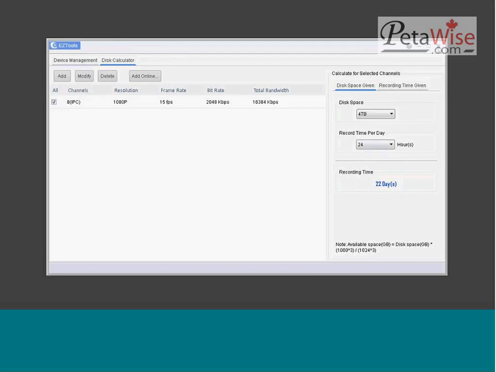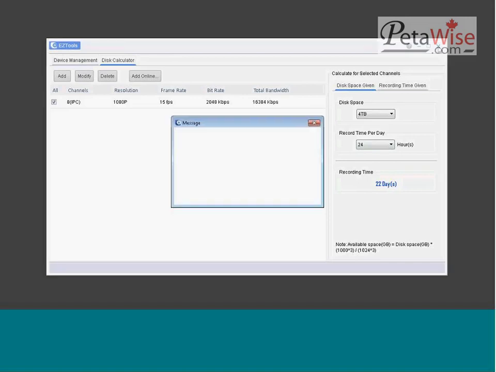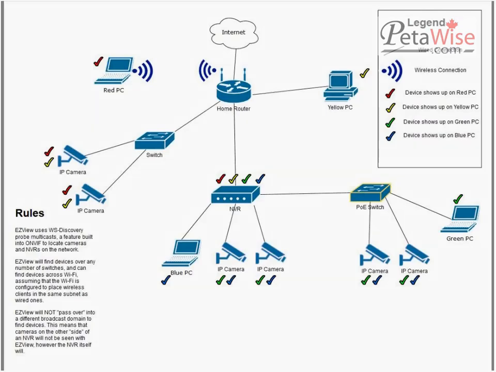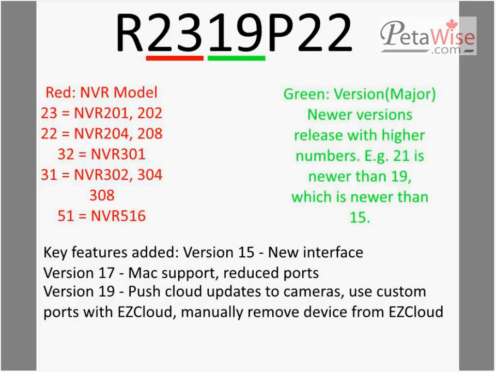So now I'm going to talk a little bit about our firmware. What we can do here is take a look at this firmware chart. Our firmware is defined usually by a string of letters and numbers. A lot of these numbers are just used for internal purposes, or used for checking version numbers on our end. But there are a couple of numbers in our firmware versions that will tell you a little bit of information about them.